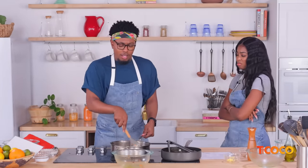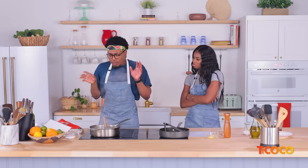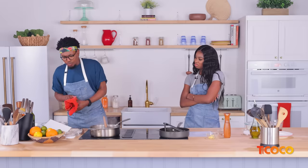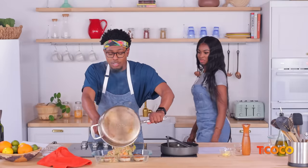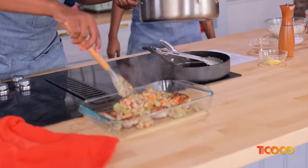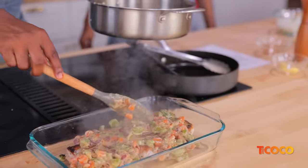Now it says smother these chops with the vegetable mixture and put it in the oven and bake. There was not a lot of seasoning in this recipe. I'm concerned. I hope this hits because, child, that looked like cafeteria food. Oh my God, I was just thinking that. That looked like something from John Hopkins High. I am not even proud of it.